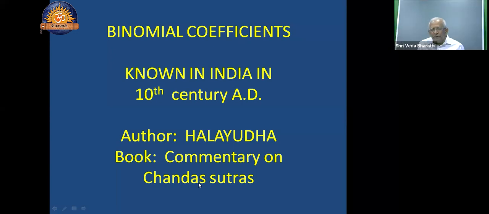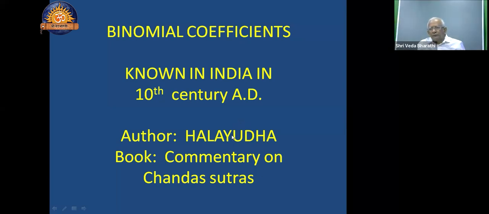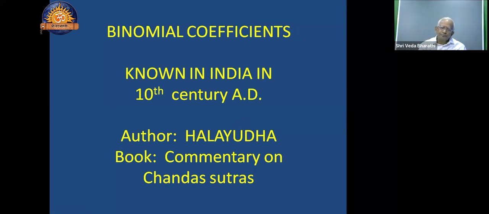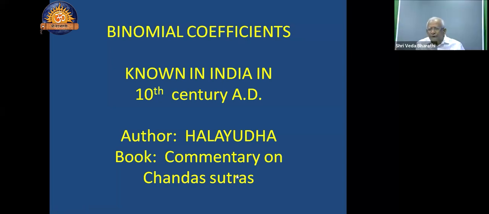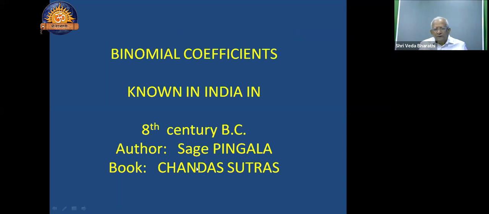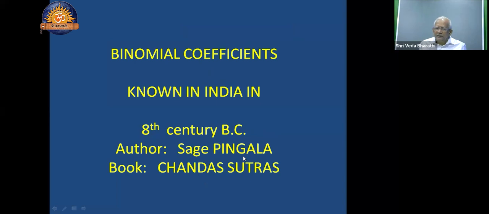And the Vyakhyanam was originally meant for the Chandas Sutras, prosody. There he has mentioned all the same coefficients, 1, 2, 1, 1, 3, 3, 1, 1. So now the history of (a+b)^2 has gone up to the 10th century AD. But when we find it is only a Vyakhyana Grantha, we would like to find the source. That is Chandas Sutras, which were written in the BC period. So the history of (a+b) also goes back to BC. They were found in the original textbook called Chandas Sutras, written by Sage Pingala.